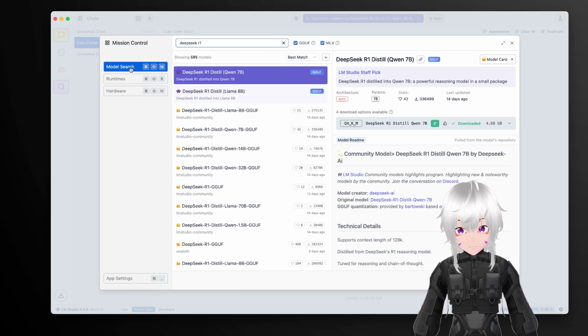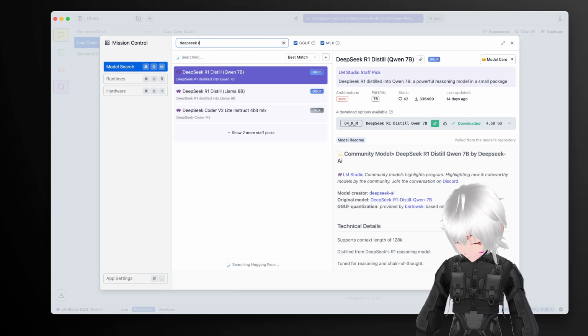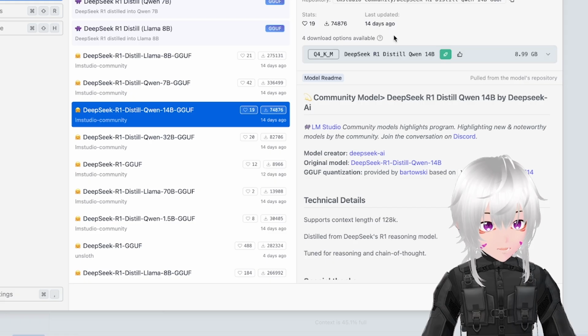So when I search DeepSeek here, look at all these models that are popping up. It's all like different architectures, different sizes, you get it all. Some are distilled with Llamas, some others with Alibaba's Qwen, and all have different parameter counts. Just pick your poison. Let's download this bigger version now. File size doubles. This is a 14B. Let's click and it starts fetching.